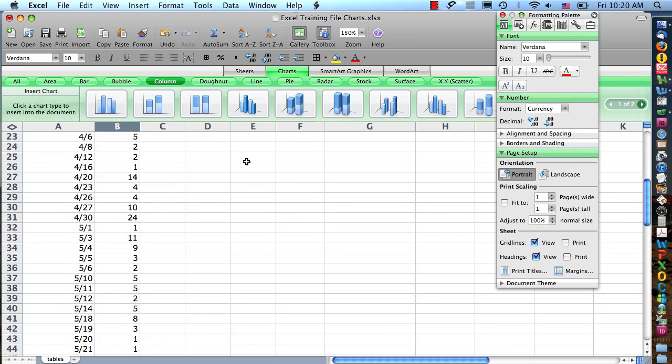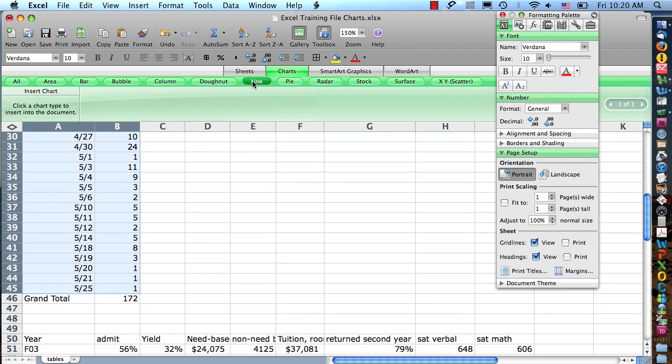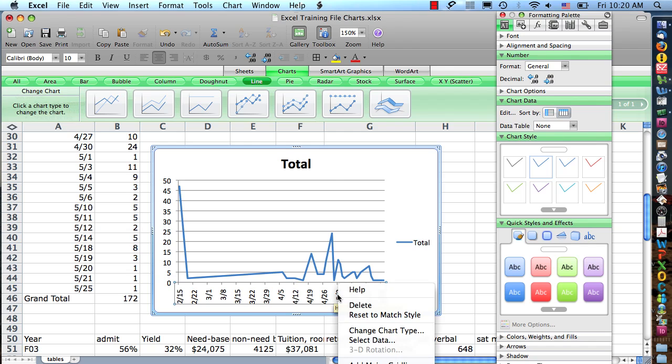To show an example of this, I'm going to make a chart with this data here, and I'm going to have this be a line chart. And this is a time-based chart. We're seeing the amounts and how they changed over time. In this case, it kind of randomly chose how it's separating the dates out here. Let's say we just want it grouped by month. I can click this axis. You'll see that it gets that box around it, so I know it's selected. And if I right-click, I can go to Format Axis.